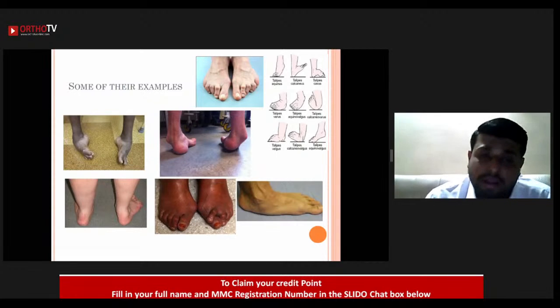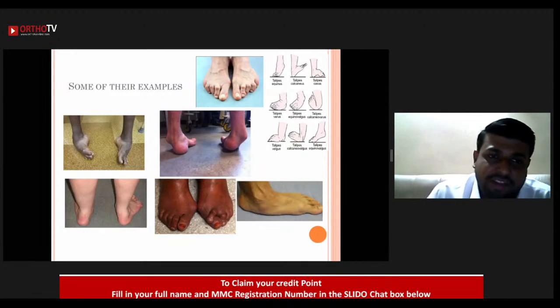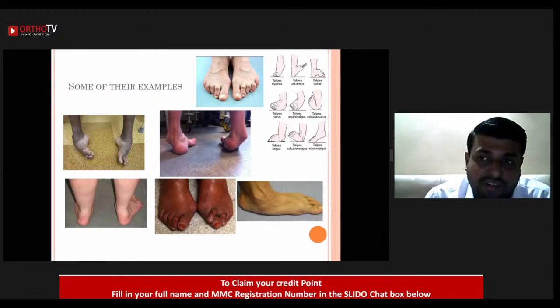Again, coming to neglected CTEV cases, in which it's a challenging task to mobilize the patient. In these conditions, patients are basically adapted to walk in equinovarus. But to mobilize with the proper weight line and gait analysis, we have to focus as orthotists on transferring the body weight as per the required alignment. For example, if the weight is coming on the lateral aspect of the foot due to the equinovarus, then we have to ensure there is no torque in the footwear management.